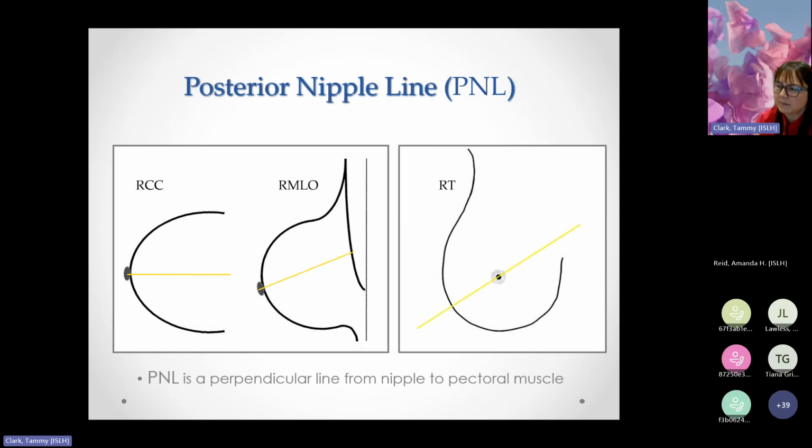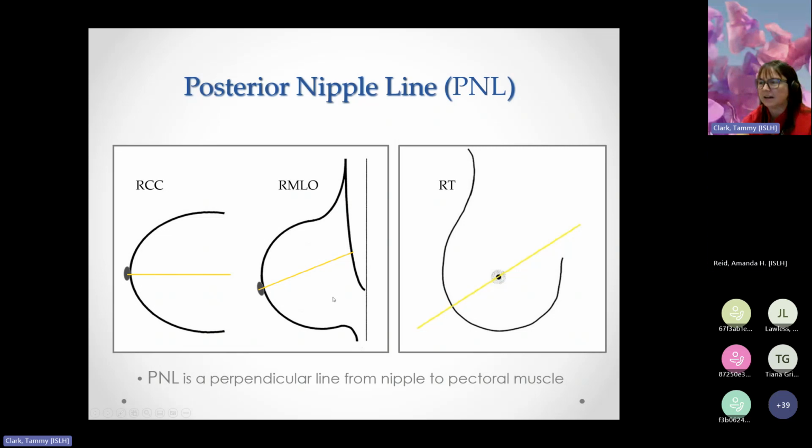So let's triangulate this from the mammogram onto the clock face position. We've got the right CC and MLO. Those are our standard views. And we have this yellow line. It's an imaginary line that mammographers use. It's called the PNL, or the posterior nipple line. It is a perpendicular line we draw from the nipple to the chest wall. And so this here is the pectoralis muscle.